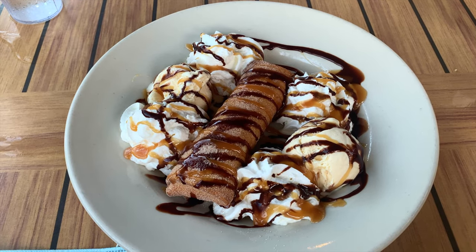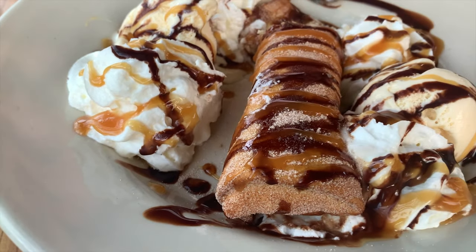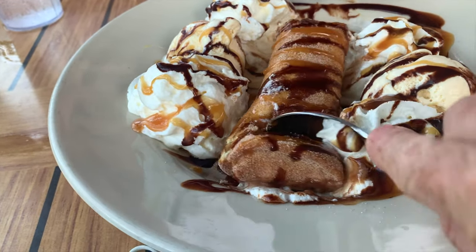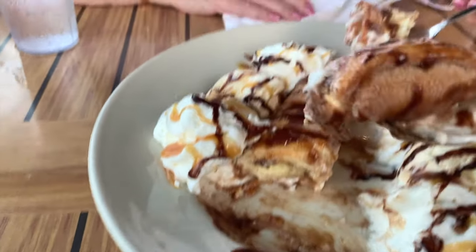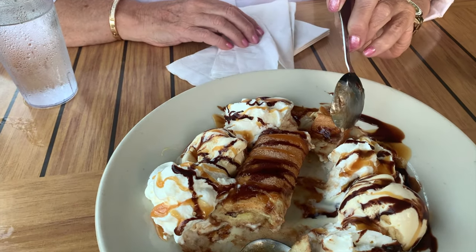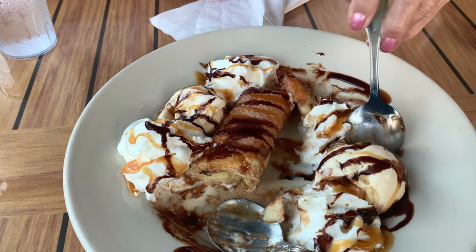We have a delicious cheesecake dessert. It's only two calories — it's going to taste delicious. It's called the Zango. Check it out. Delicious! Cheesecake center in a tortilla with ice cream. Wow, look at that. Oh, it's coconut too. Tastes the banana, tastes the coconut. That is good. You need to order the Zango for dessert at the Banana Deck. Delish.